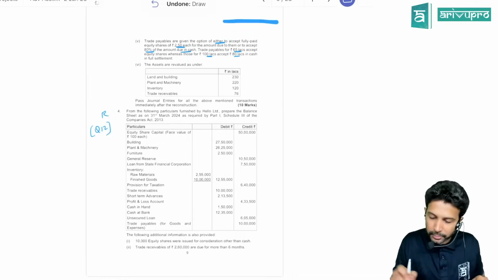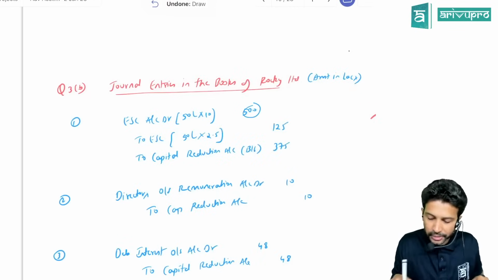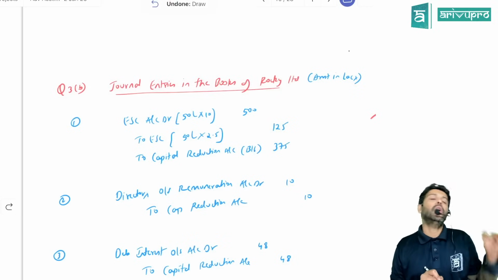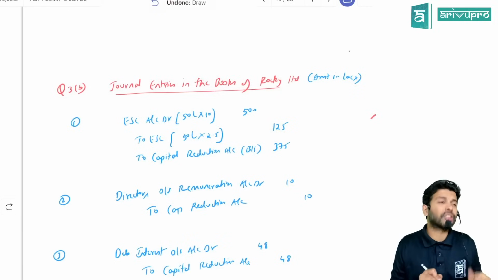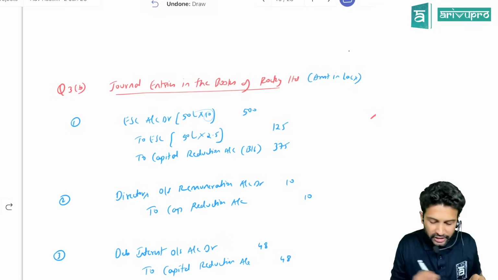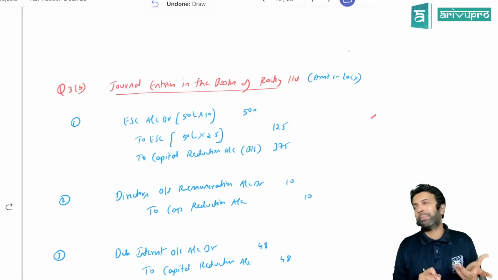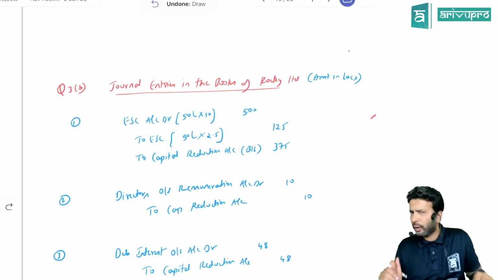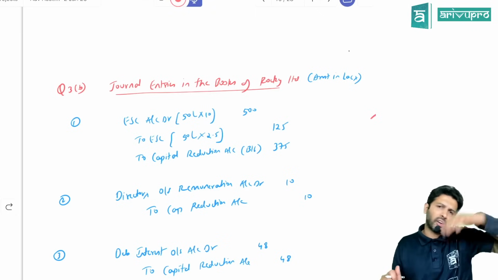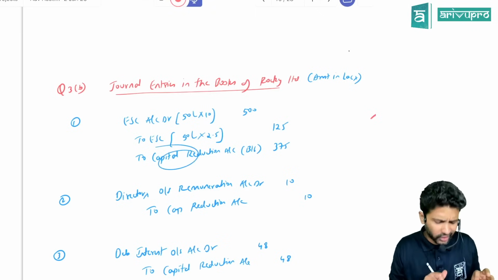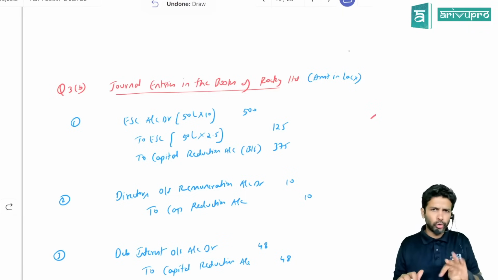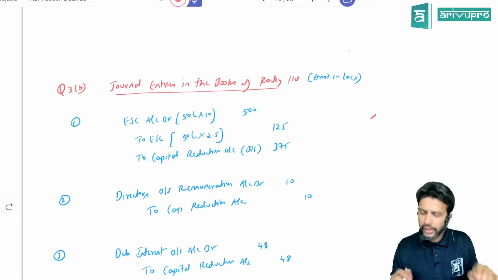Correct? That's what I've written in bracket. 50 lakh shares of 10 each. How much? 500. To what? To equity share capital. Did the number change or same? Same. But the value from 10 has become how much? 2.5. 50 lakh shares at 2.5 will become 125. The balance is the sacrifice made by the equity shareholders, which gets transferred to either the reconstruction account or the capital reduction account, your choice. Don't use both, use one, either reconstruction or capital reduction.